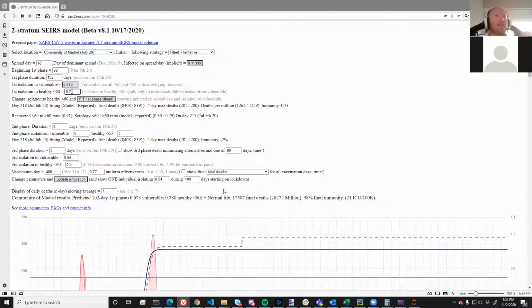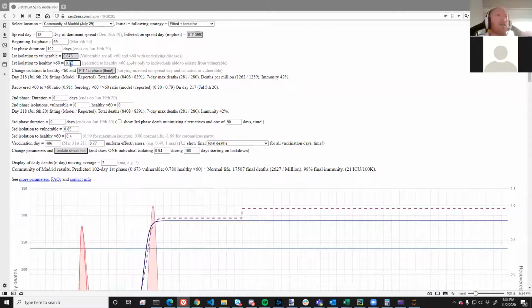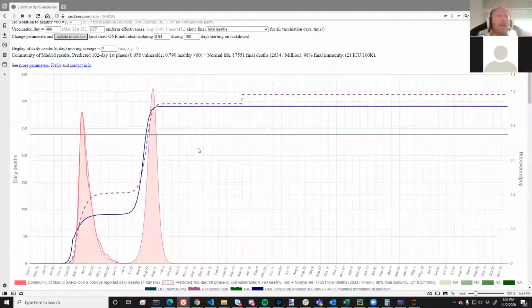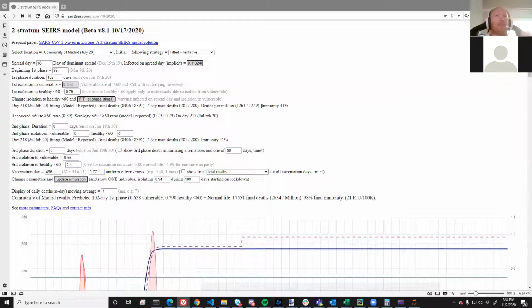As you can see, this is the behavior. And we are going to try another one just to make sure that we match here. Now, here's the interesting part. When you look at it, it has an entirely different behavior. But interestingly, even if we change the R0 parameter, the actual immunity that you would have obtained through the isolation is 41%, which is the same for the case of 3.3 and the same for the case of 2.5.